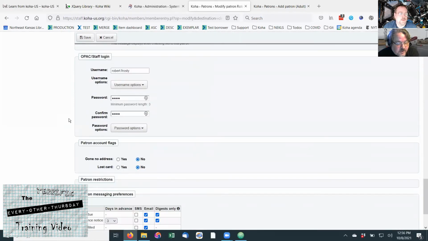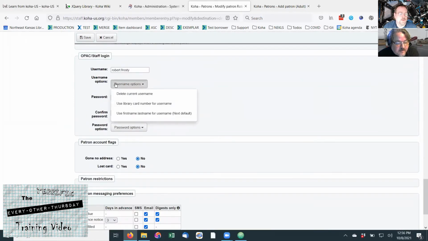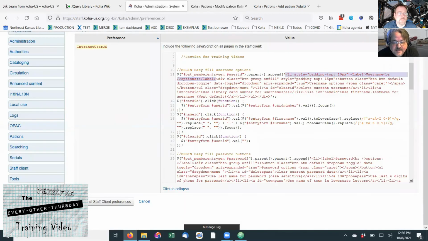And so if you don't put a list item there to label the button, it ends up being over here underneath the other list elements. So it doesn't look as nice. It doesn't line up with the text boxes. Right. So I put the list element there just to make it look like it belongs there.